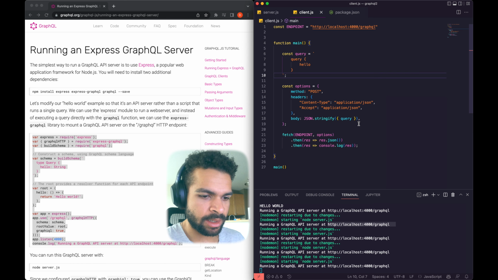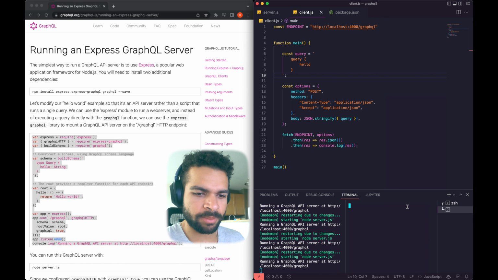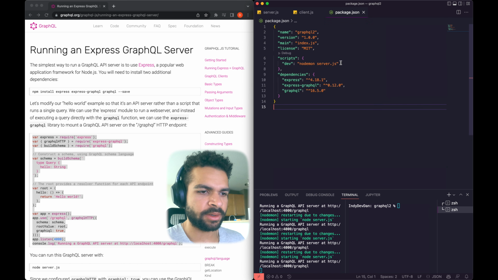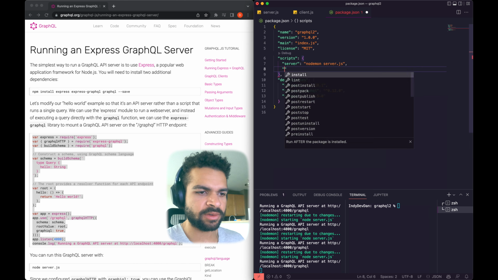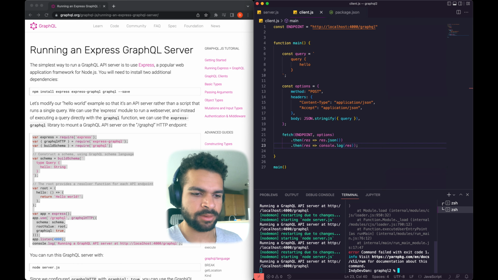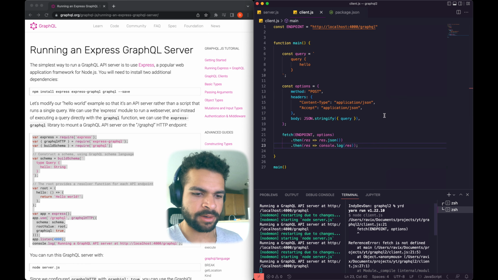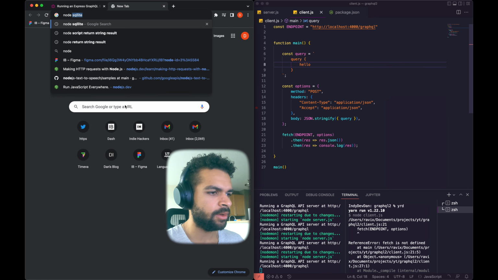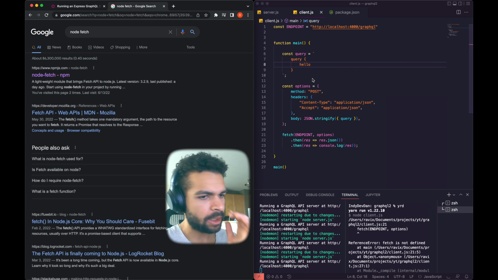But this looks good, so I'm going to go ahead and open up another terminal here and create another script. So I'm going to change this to server, and then I'll use my dev, because I'll be running this more often to run my client.js. So let's see how that works. Okay, get an error. No fetch, because I don't have node fetch installed, I believe. Yeah.